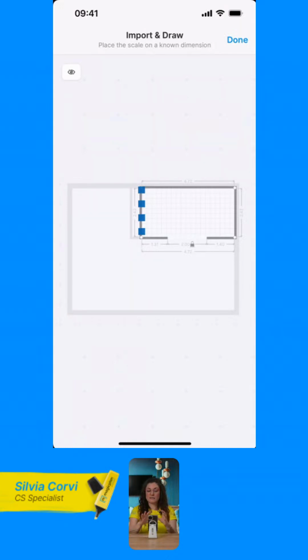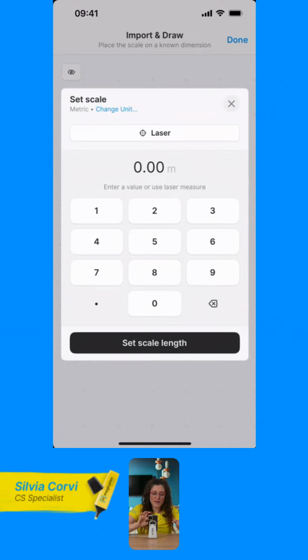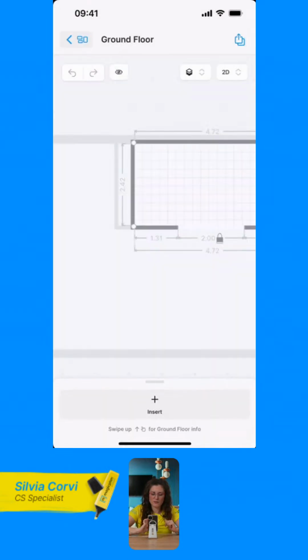Otherwise, the scale will be set a bit too wide, too big, and you will have to zoom in and zoom out all the time. That's the only issue. So now we set the scale here because I see the measurement. I tap on done and we say, okay, that wall was 2.40 meters, which is a good measure. You can also change the unit. Maybe I can do it afterward. And we set the scale.